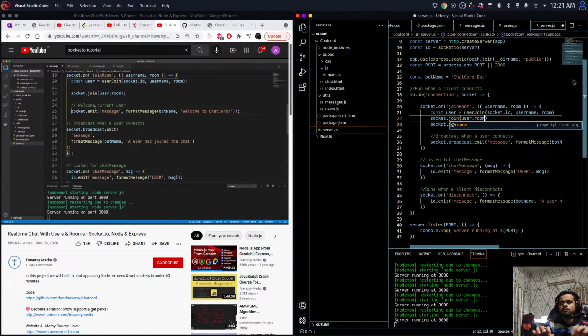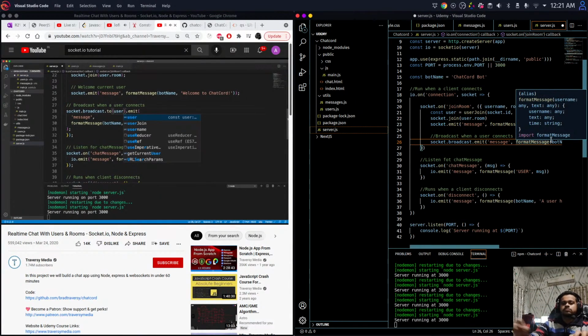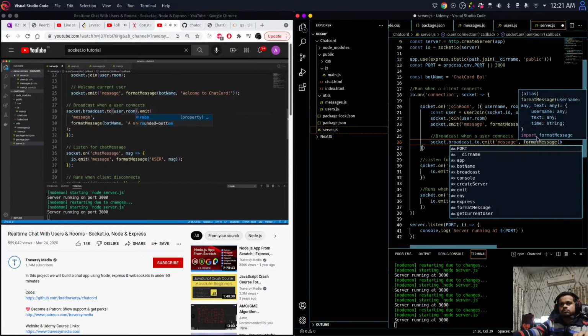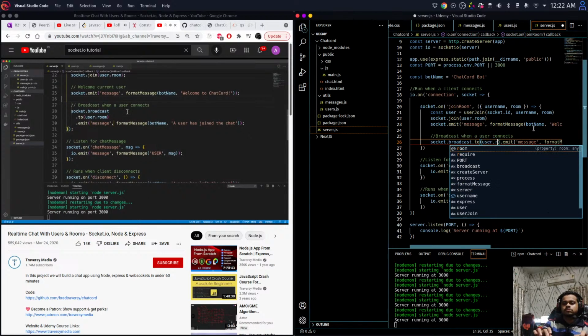Now, this is fine, the welcome message. However, when we broadcast, it's going to be to the room. So we actually need to do broadcast.to, like this, .emit, and then put in the user.room. So this is how you can emit to a specific room. So let's save that.